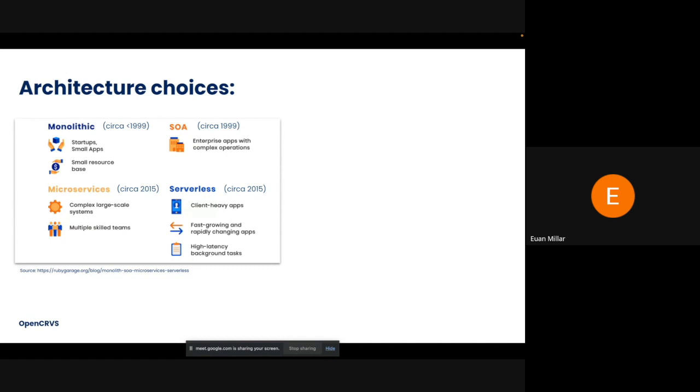Now, post-millennium, there became a new term called a service-orientated architecture. And this was really trying to make the monolith more scalable by breaking up these services into individual applications and deploying them on individual virtual machines or servers. And then around about 2015, a new conversation started to happen, thanks to the introduction of a new technology. And the new technology was called Docker containerization. And that allowed you to have a service-oriented architecture running, where each service was running inside a Docker container, which could be replicated and scaled.